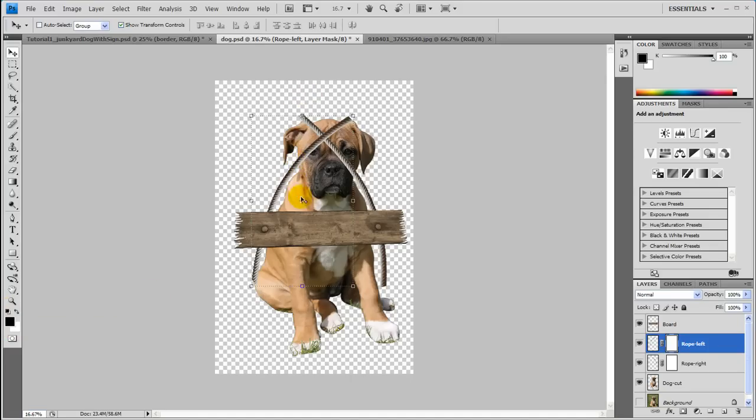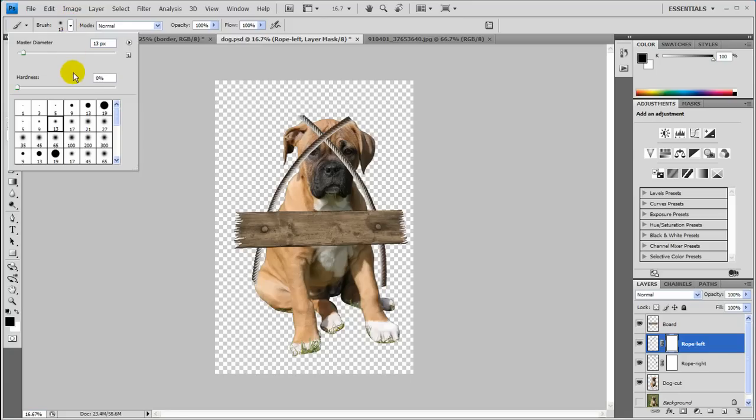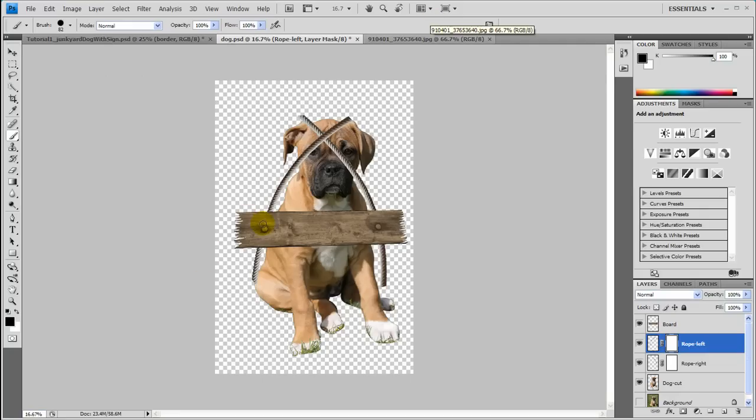Okay, and let's go ahead and start masking these out by pressing the brush tool, which is B, or it's this icon right here. And then I need a bigger brush, and I'm going to use a hard edge brush. So I'm going to bring up the brush box here, switch it to a hard edge brush first and make it a little bit bigger. Okay, and then I'm going to click off. And I'm going to use the right bracket key to enlarge the brush a little bit more. And let's paint on the layer mask for the left rope. And as you see, it's disappearing.